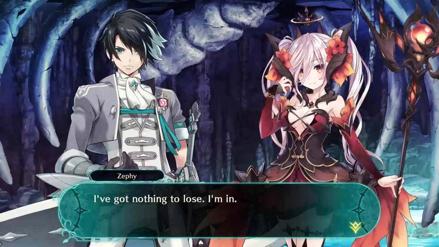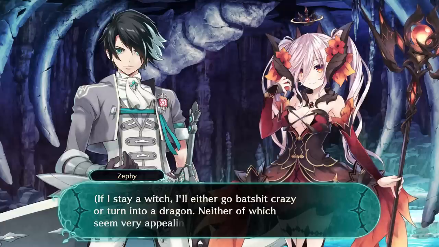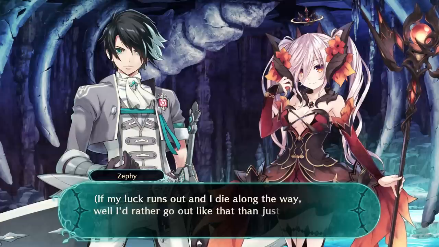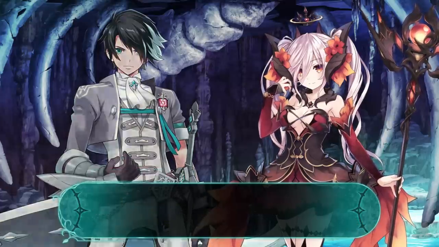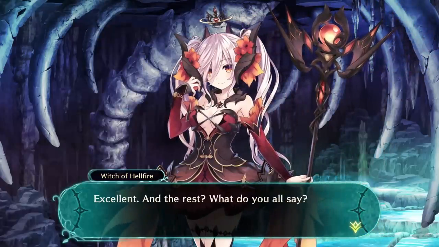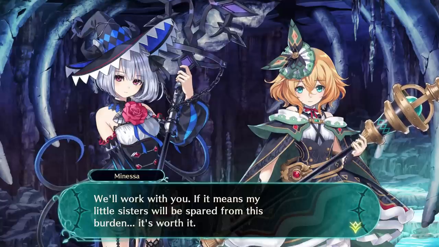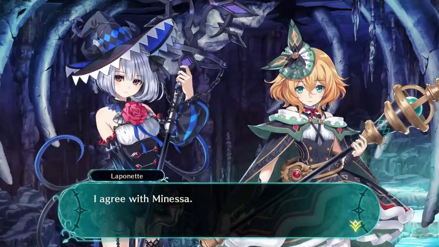I've got nothing to lose, I'm in. If I stay a witch, I'll either go batshit crazy or turn into a dragon. Neither of which seemed very appealing to me. If my luck runs out and I die along the way, well, I'd rather go out like that than just waiting for the end back at the den. Excellent. And the rest? Well, what do you all say? Work with you if it means my little sisters will be spared from this burden. It's worth it. I agree with Minessa.